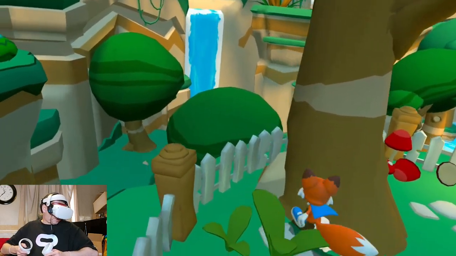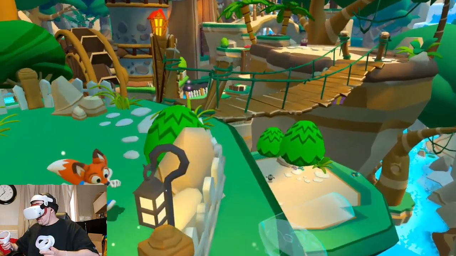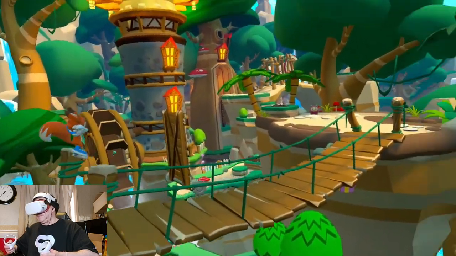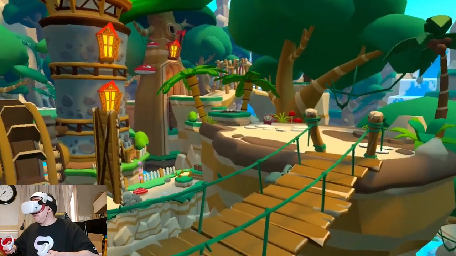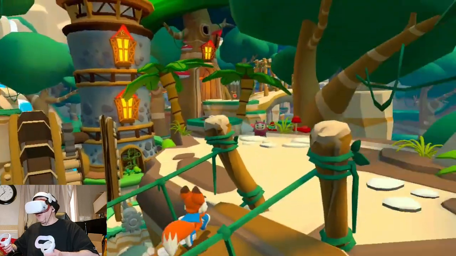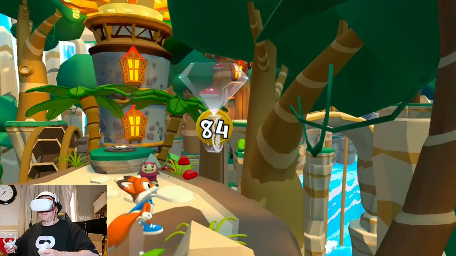Check around the back of the tree. Okay. Good to go. Now, there's some chickens below me, so I can either go down or I can go across. We can always come back, guys. Grab all these secrets here.